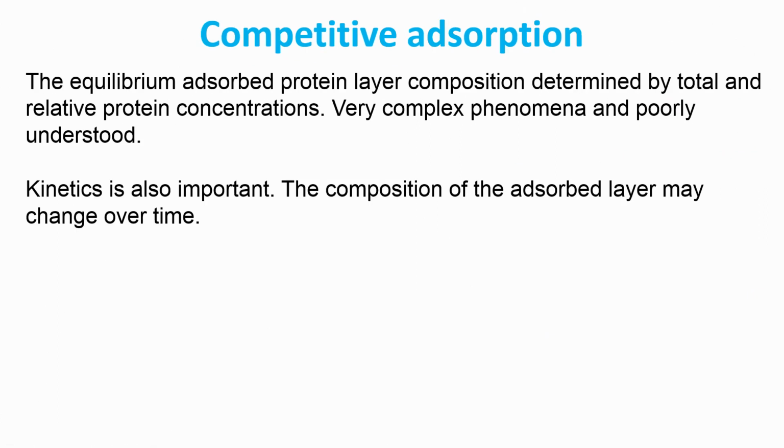And then there is another concept called competitive adsorption. What this says is that the equilibrium adsorbed protein composition is defined by how much total protein is first at the site, and then what is the relative protein concentration. This is a very complex phenomenon and very poorly understood for most of the materials that we use, and the kinetics of this has also become important. So, again, if I have a surface, first of all the amount of protein that is coming in depends on the total protein amount that is getting adsorbed.